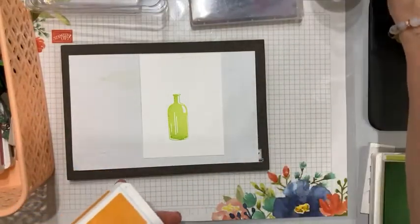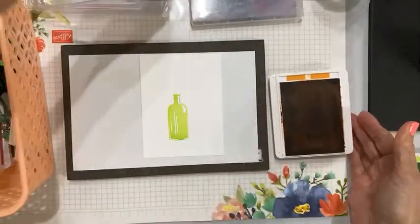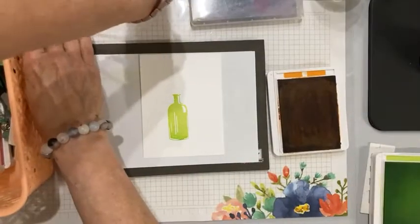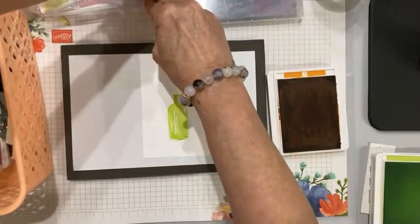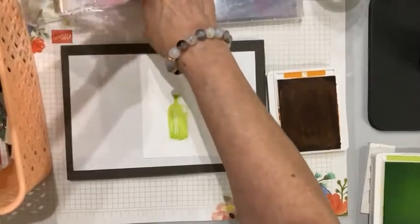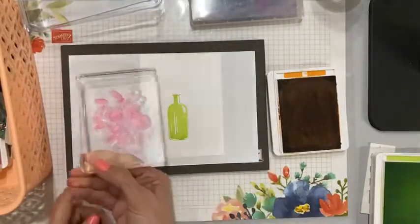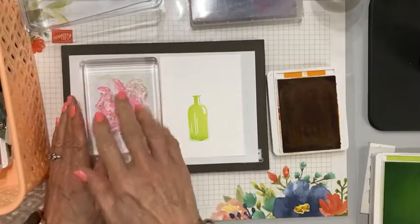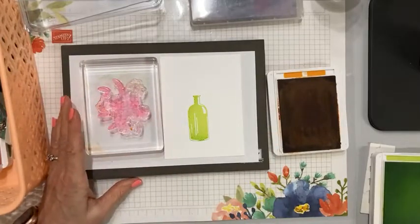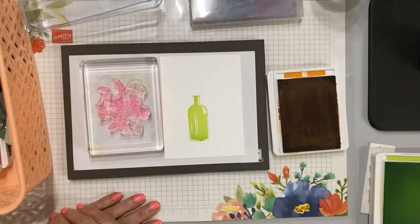Now I'm going to use the flower stamp next with pumpkin pie, and I'm going to do a fun technique called kissing. I haven't done this in forever, but as I was looking at these stamps I thought this would be a great stamp set to do that with. I can see that I've been using this stamp with several different colors and they do stain sometimes — that's okay. Jackie, you just got this stamp set today — yay!